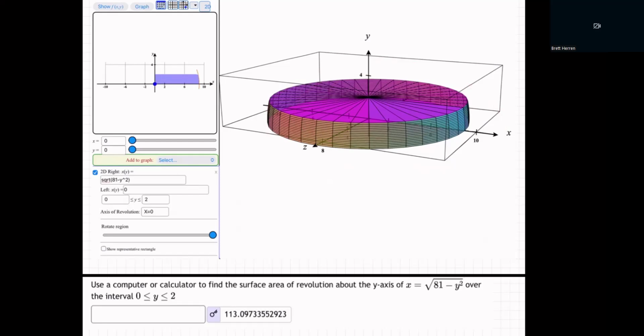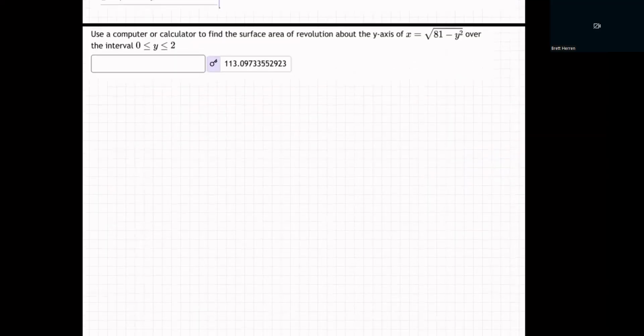That's what we're looking for: just this outer surface area right here is what we're actually getting when we do this formula. We're not getting the top of the disk or the bottom. We're just getting this side surface area that is created by this little piece rotated. Okay, anyway, there's a picture. Let's dive into the formula.